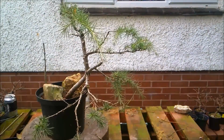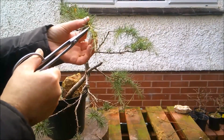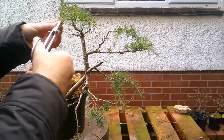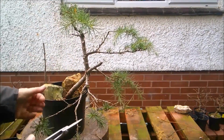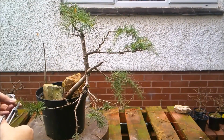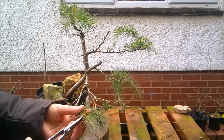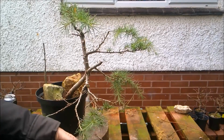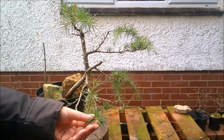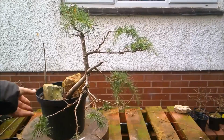And then I'm going to nip back to a healthy bud some of this growth, just in the hope that I can get it to be a bit bushier. Now I don't want to take off too much green, because obviously that's what's doing all the photosynthesizing and that's what's feeding the plant. I want it to recover. So I'm just nipping off maybe an inch or so from the tip of some of these long shoots.